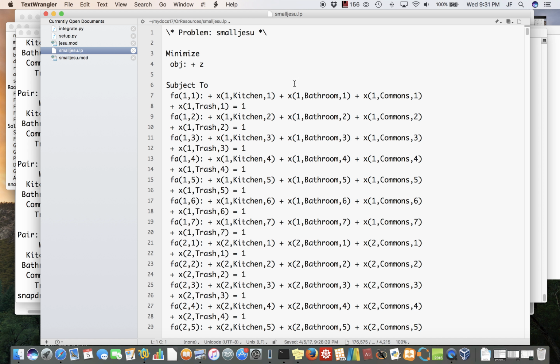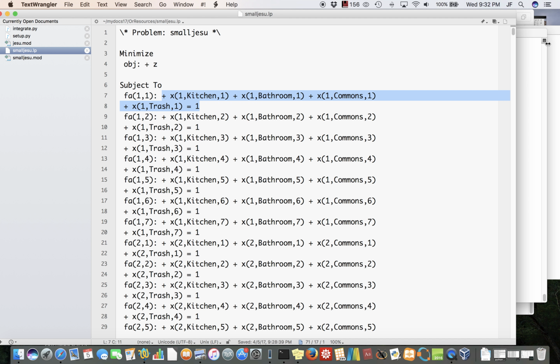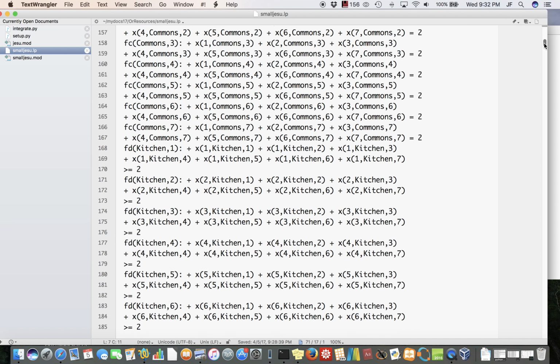So the first constraint, to make sure that each person was assigned, volunteer 1 was assigned in the first week exactly 1 task. You see the sum of the 4 variables is equal to 1, which means exactly one of these must equal 1. So if you look more carefully, there's probably hundreds of constraints here.